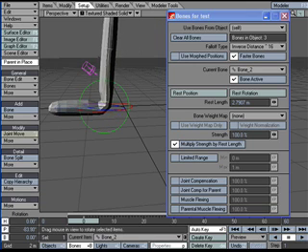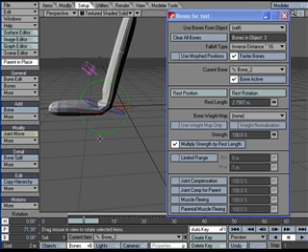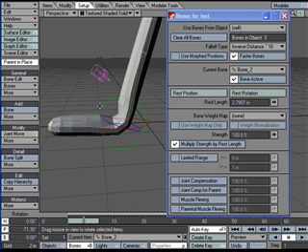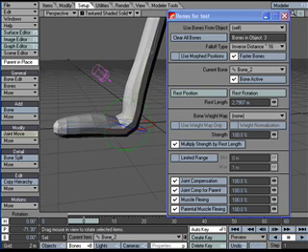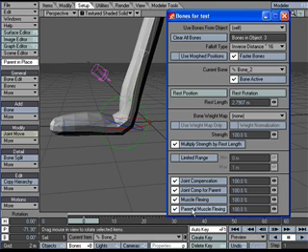As you can see, when you spin your bone, when you rotate your bone, it's going to start crimping the mesh. Let's say you were doing like a bicep or something. Well, you could start turning these options on, and as you can see, the various functions of these will go ahead and take place. And what they are, basically, joint compensation will just basically smooth this out so it doesn't crimp quite as much.